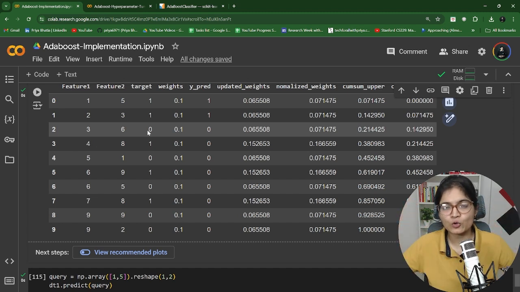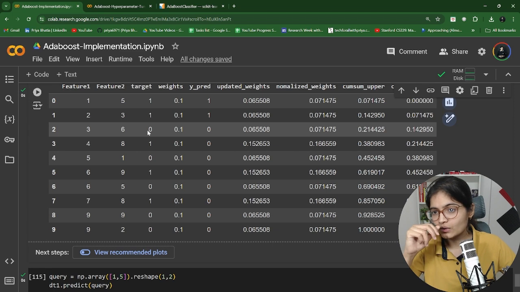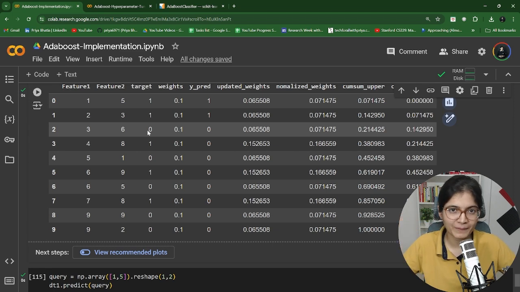So I hope that whatever things we have covered so far are pretty much clear to everyone. Still, if you have any confusion or doubts, you can reach out to me, maybe via mail or via LinkedIn, right? So now I hope that you will easily be able to get an idea of how the Adaboost algorithm works step-by-step. And this is the literal maths behind this algorithm.